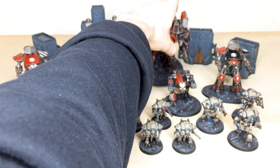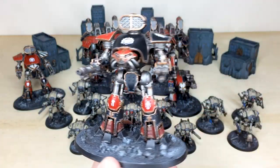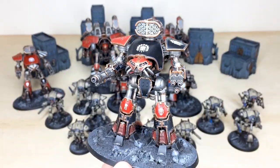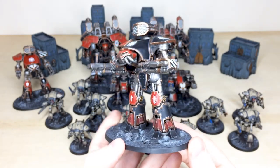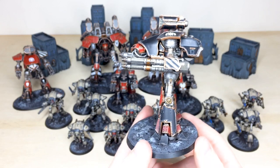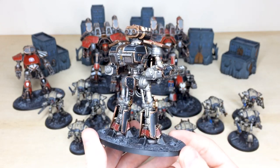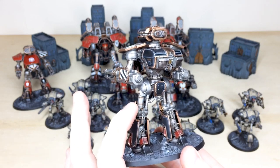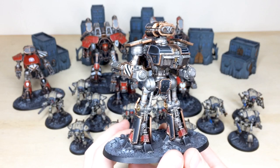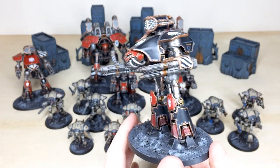And then we'll have a look at the other Reaver on the other side, just so you can see that miniature in its glory. Another Legio Mortis Reaver to assault the Imperium. If you play this game, you know how horrible all these weapons are and how much damage they actually do. Really, really awesome set of models. The metalwork is nice and pitted. There's a nice tonal variation on some of the pipes and things where obviously oils and things would run, which is just a really nice little bit of attention to detail that Keith has added to these miniatures.